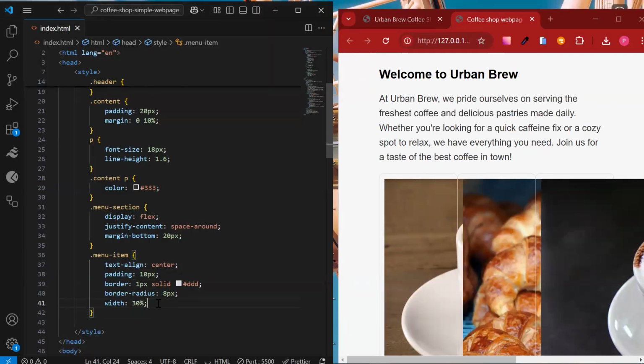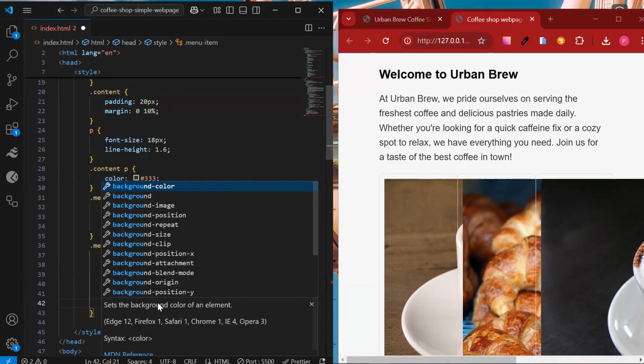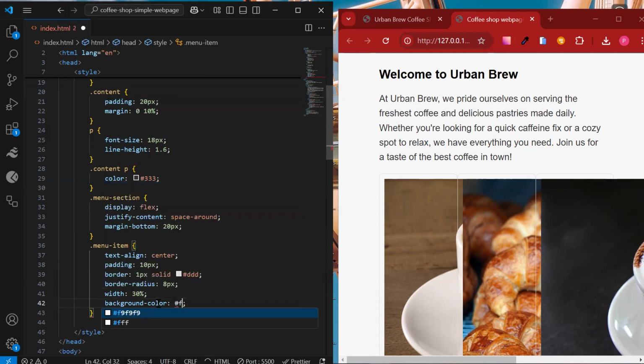What we need to do again, we will need to give a color to separate each of these. Okay, so we need to have a background color. And the background color, we could use something a bit white, you can see.